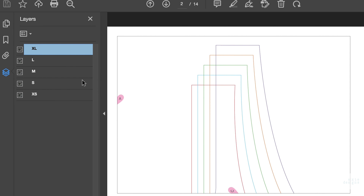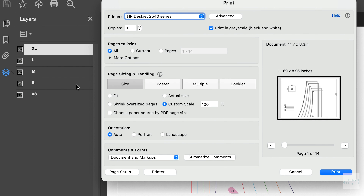Just something to take note: the pattern is layered for both the A4 and A0 format so you can isolate the sizes that you want. Just make sure that when you are printing it, you're printing it at 100% or do not scale, and double check that the test square measurements match before proceeding. If you are printing using the A4 format, you'll notice you'll have to join the pattern pieces together. Just match the corresponding letters in the hearts and you'll be able to join the pieces together seamlessly. The pattern is a little franken and that's because I try to be as mindful as possible when drafting them to ensure minimal paper waste.